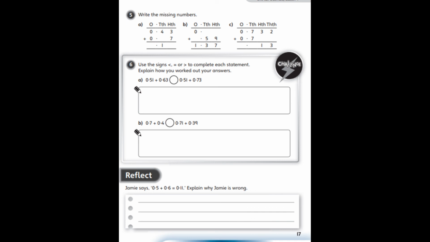Finally, on page 3, there are some questions just like the challenge that I showed you. So you have to figure out what's missing. Just follow those steps that I walked you through and you'll be perfectly fine on those. Yes, I want all of you to try the challenge, question 6 on this page. And of course, you need to do the reflection. When you're done, take pictures of each page and send them to me.